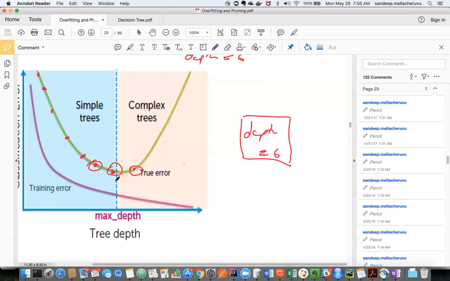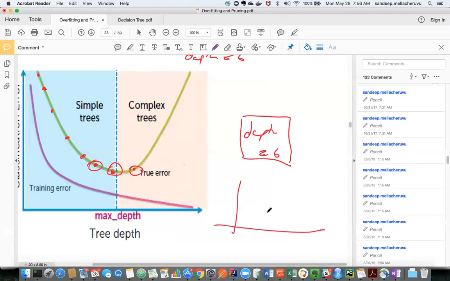for that lambda. Now, for that lambda, give this tree to the validation dataset and get the validation error. So for different lambdas, you get different validation errors. Again, plot another curve like this. At whichever lambda the validation error is minimum, that is the lambda you have to take up. Is that clear?